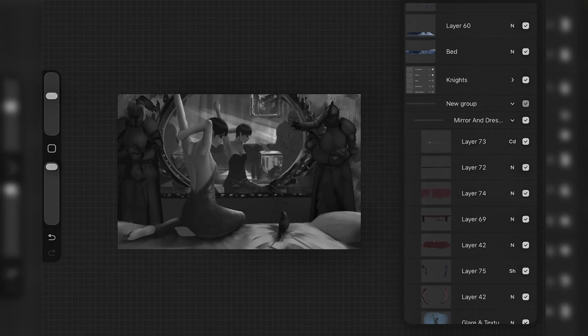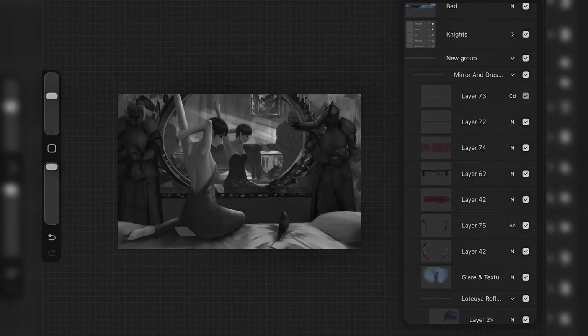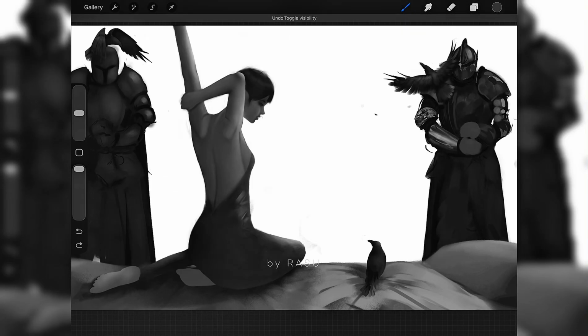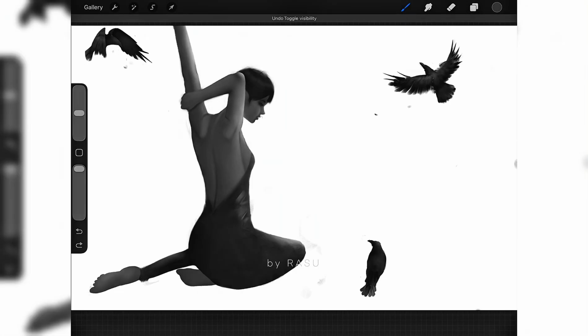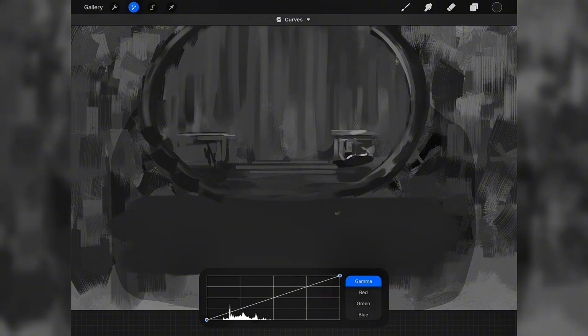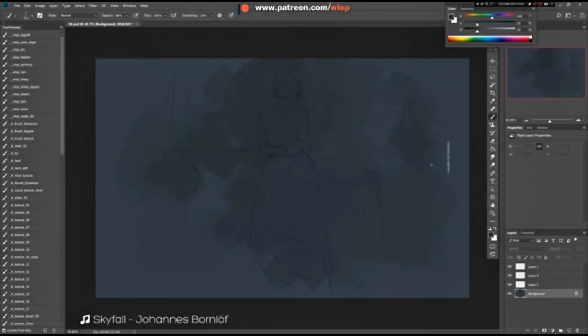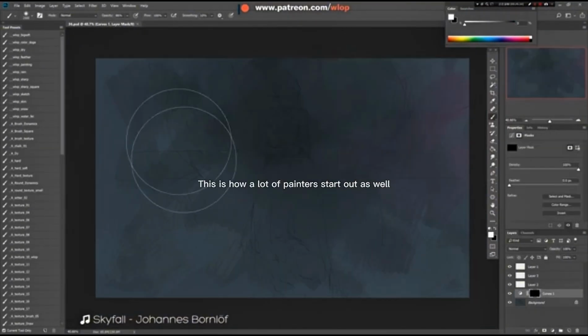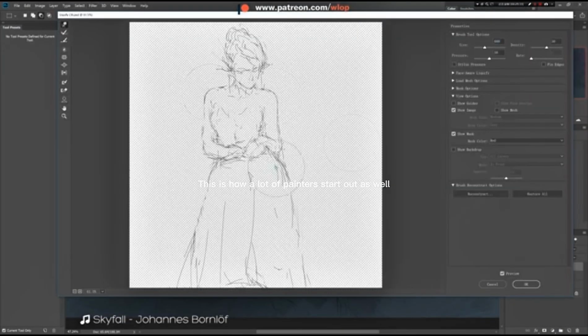Make separate layers for the background and foreground. They should be on their own respective layers. So we're now left with the background, foreground, and the subject on their own layer. So starting with the background layer, duplicate it for a backup, then add the base environmental color and value using curves. Doing this with the background first sets your base environmental color for the piece. This will make everything a lot easier to color on top of.